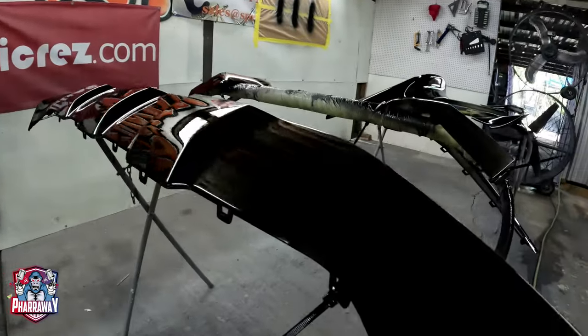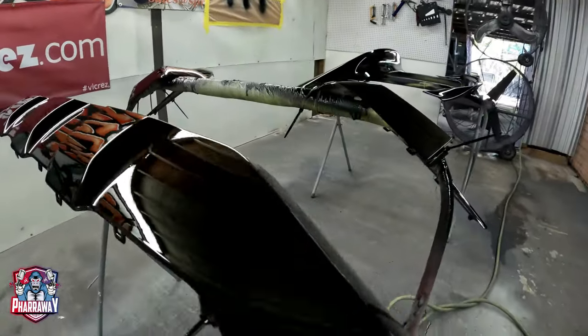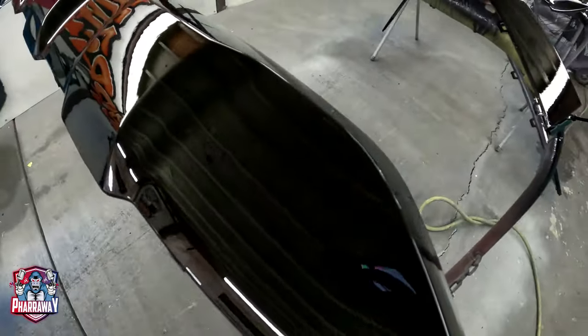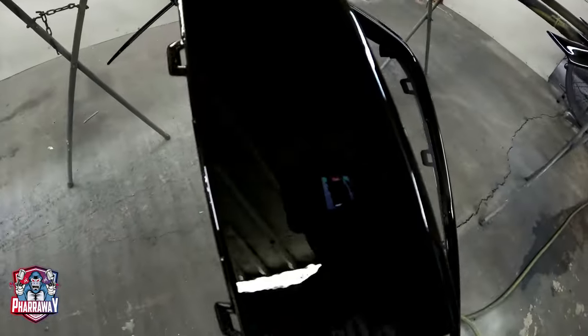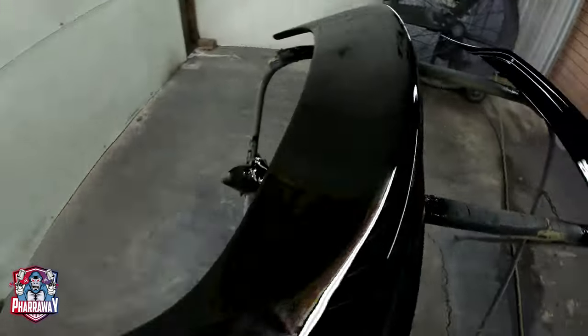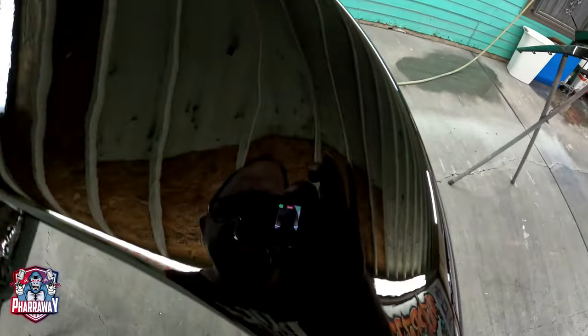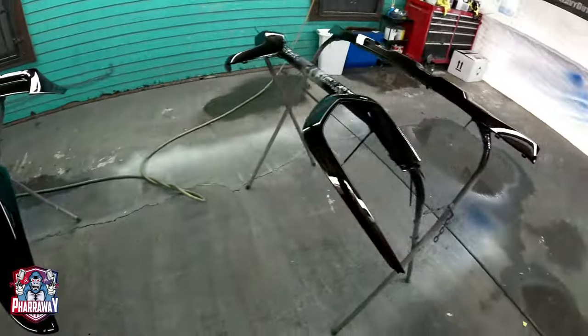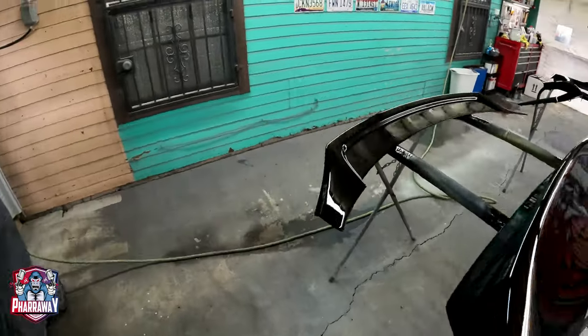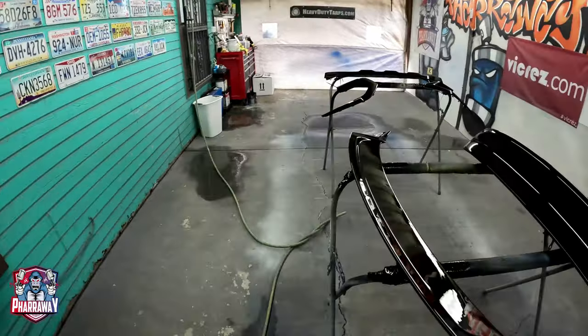There it is, three coats of clear. As you can see, nice, glossy, flat, and looks beautiful. Minimal to no orange peel. It does have some orange peel, but not a lot.